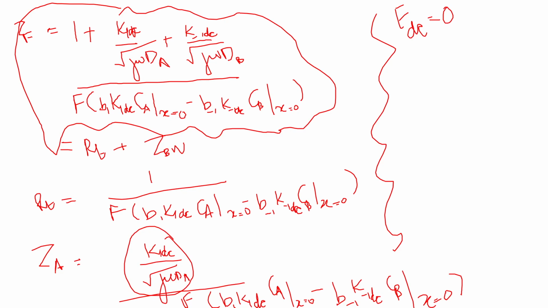So that was another question in the assignment: when EDC equal to 0, what all terms in the impedance will be affected? I mean, how can you simplify this case? So what does EDC equal to 0 mean? That means there's no potential applied. That's at OCP. So can you tell me which terms in that ZF equation are related to potential?